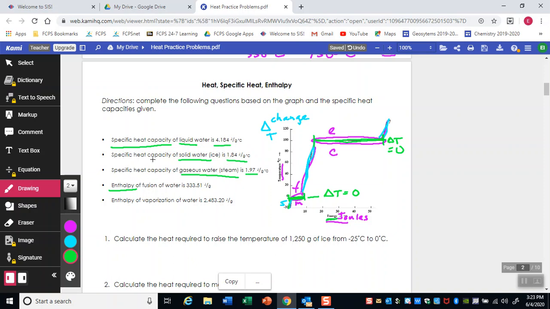Okay, so specific heat capacity is like how much can you take? If I fill a stadium to capacity, that means it's full. So specific heat is how much heat will fill this thing up, whatever it is, solid, liquid, water, whatever element it is. So here we talk about calculating the heat required, and we have a different variable for that. It's called Q. Q is the heat required, and the heat required depends on 3 things.